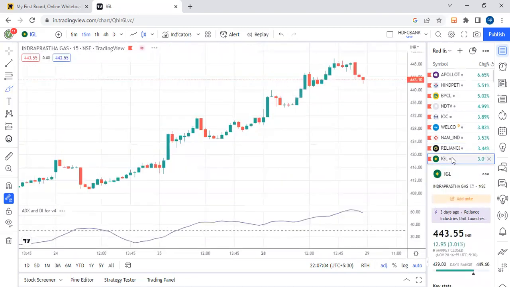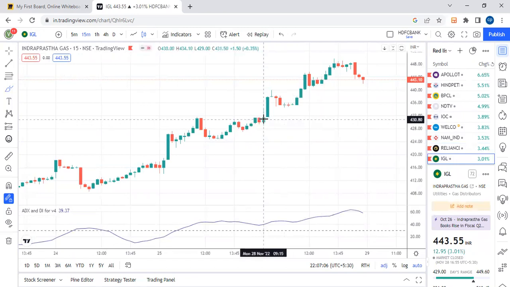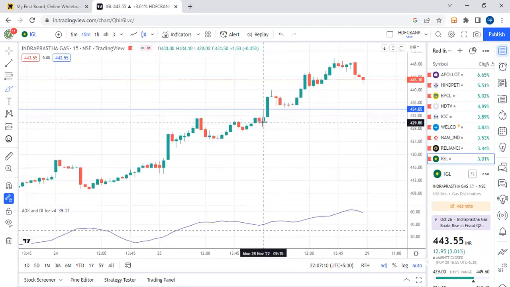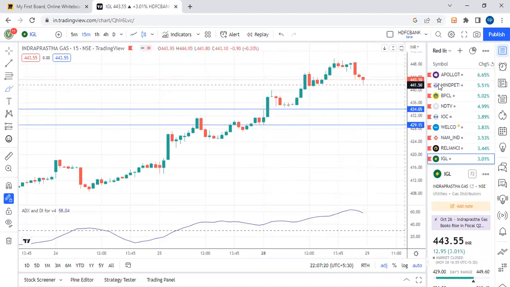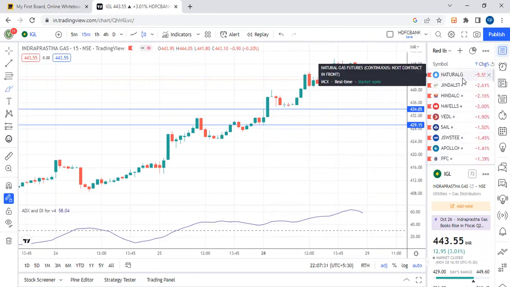Next we'll observe some stocks. Here, this is our 9:15 candle. What is the strength? The strength is 39.37. We'll initiate a buy trade. So how many stocks have we observed? Like 4 to 5 stocks we have observed, and all 4 to 5 stocks closed positive only.